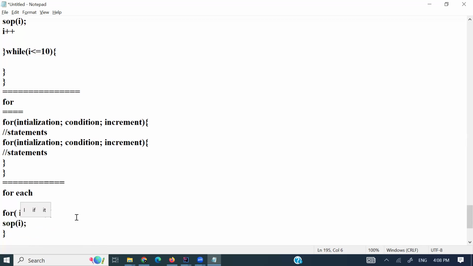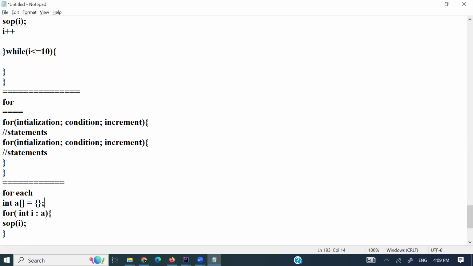Here a is an array, like int a equal to some array values. This is the syntax of the enhanced for loop. That's all about the for loop.